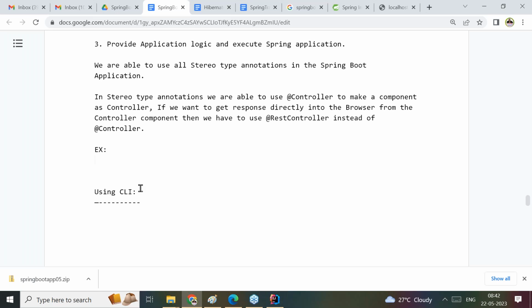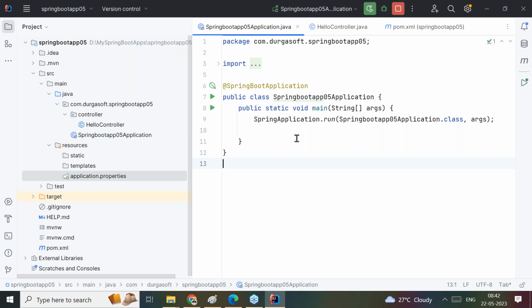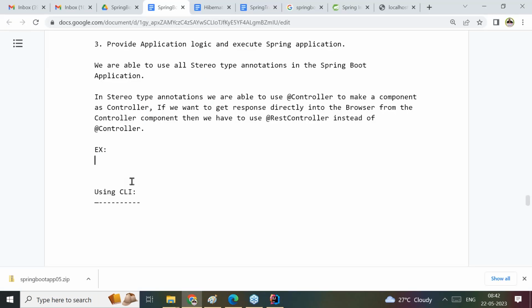Observe carefully. First of all, here I want to prepare directly Spring Boot 05 as is this here we are preparing now. .05 application dot Java.